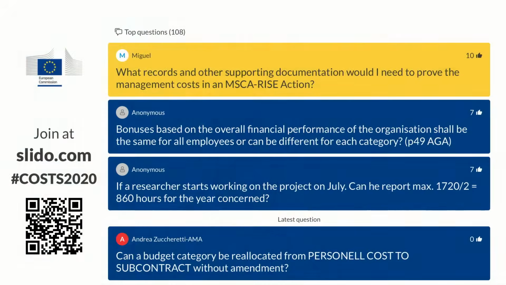Maybe one addition to this, in the Marie Skłodowska-Curie actions, the whole funding is based on unit costs. And the driver for this unit cost is the person months for the researcher who actually gets the fellowship. So as far as I remember, also the other costs, including other allowances and management, are driven by the researcher months. So the main thing you have to prove when an auditor comes is that the researcher actually worked for these months on the project.